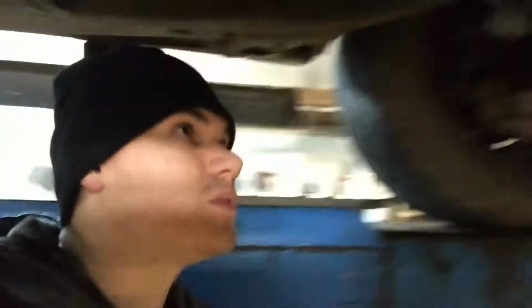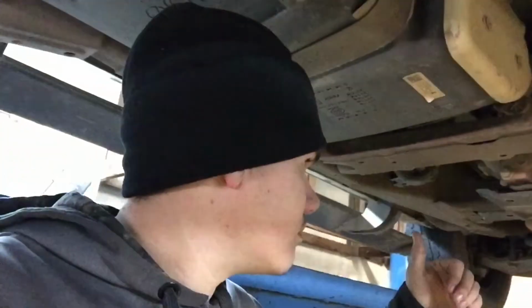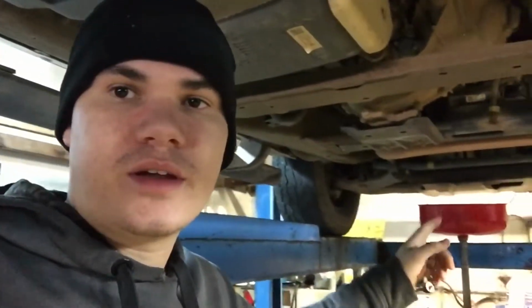So with that being said, like this right here, we've got an oil filter, 27045. I don't fill those up with oil when I put them back on the truck. Let's put the spin-on filter on there, put the oil plug back in, and tighten everything down. I like to get them tight, that way I know they're not going to come loose.